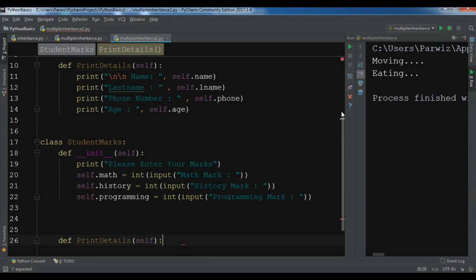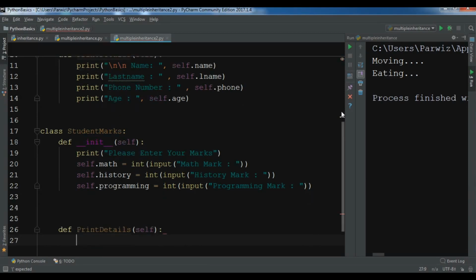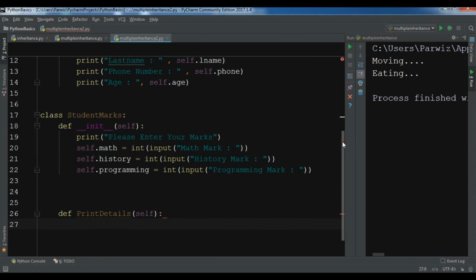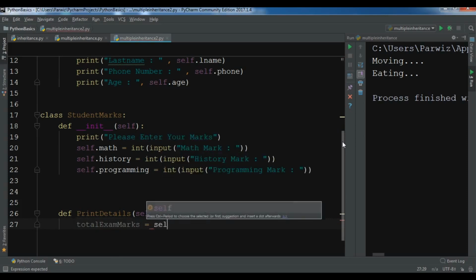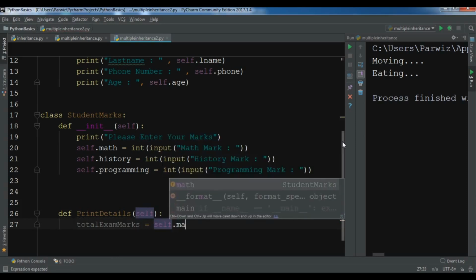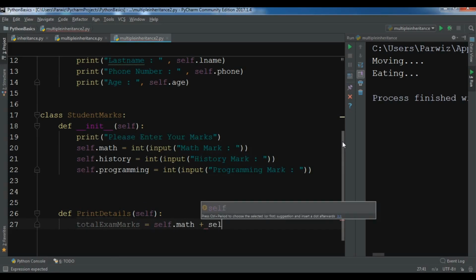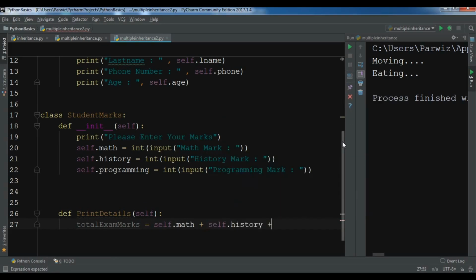Okay, now print details. And here I'm going to first sum the total marks of these three subjects. So total exam marks is self.math plus self.history plus self.programming.